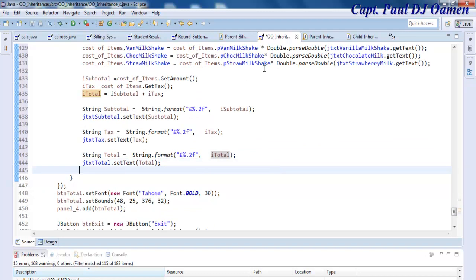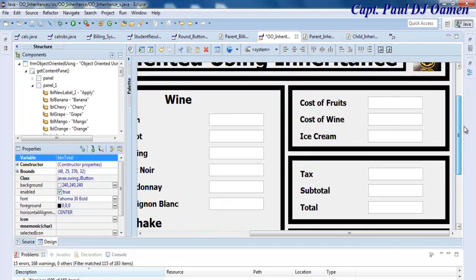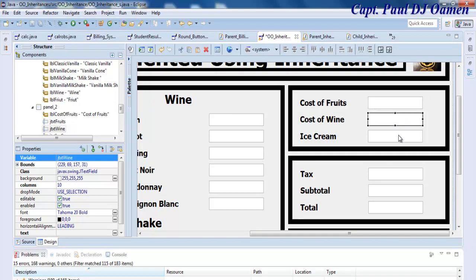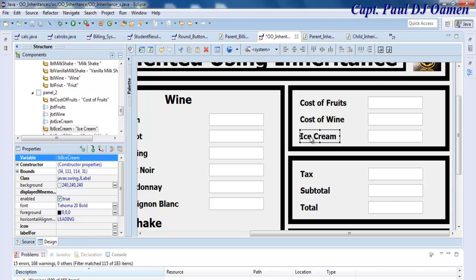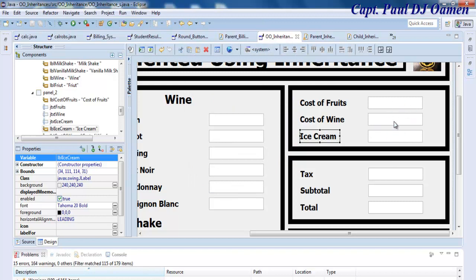Let me show it to you guys. Here I just intend to display the cost of just fruit, the cost of wine, and the cost of ice cream. So let's run it first, then you guys see that this will be the only one that's not doing anything.